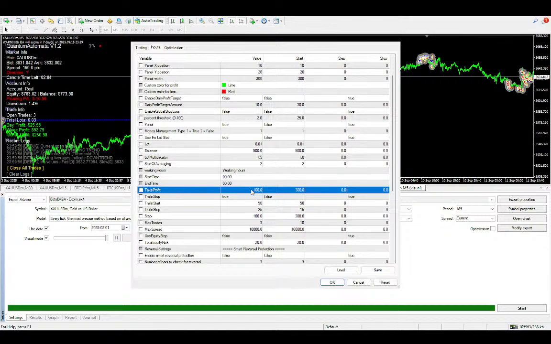Thank you, Sajid. But you have to trade it on a very high time frame. I will show you that shortly. And this is for people with big accounts. If you have a 10,000 or 50,000 account, you can increase the lot size, and you can earn a lot by doing that. And the trailing stop is true, and the trailing start is 50. So once the trade moves in your favor by 50, the bot automatically locks your profit and starts to trail. So the minimum you're expecting to make once you cross 50 is 50 cents. All right, so you can reduce that.